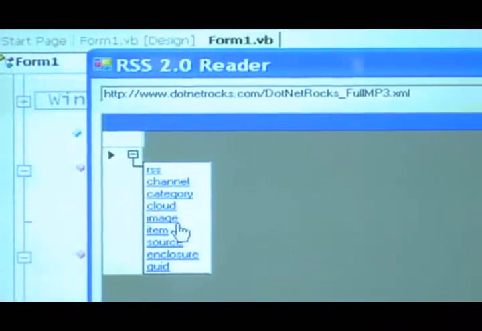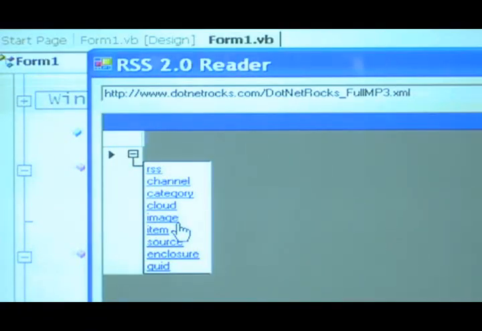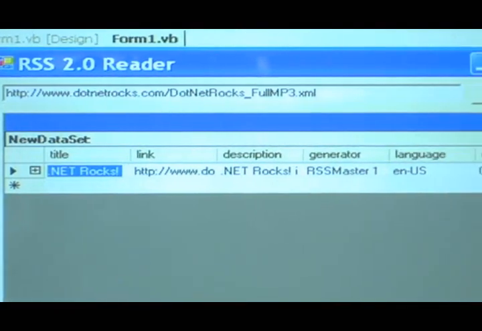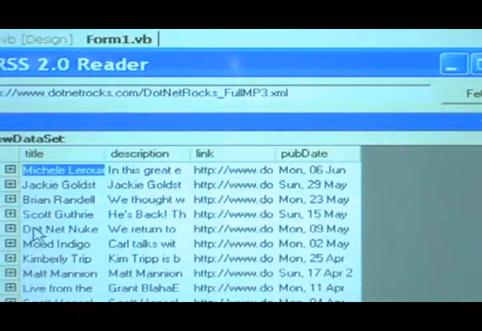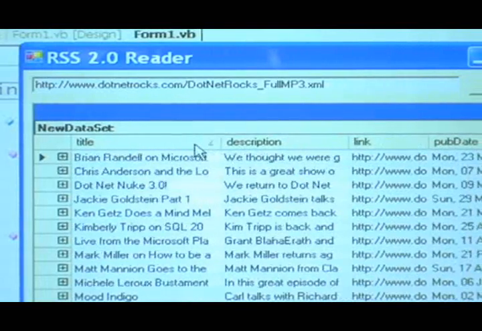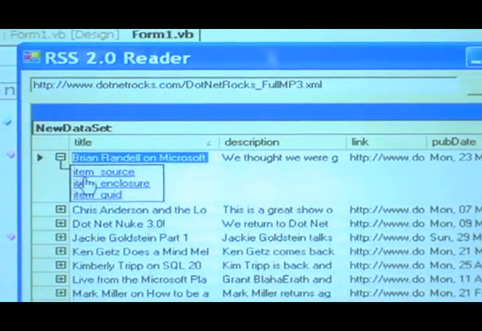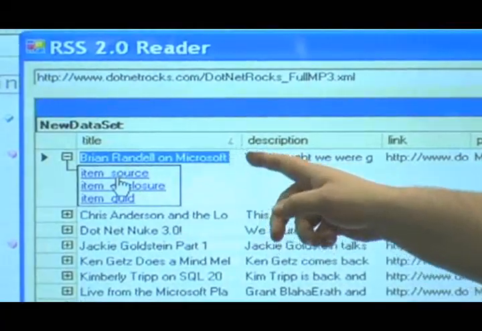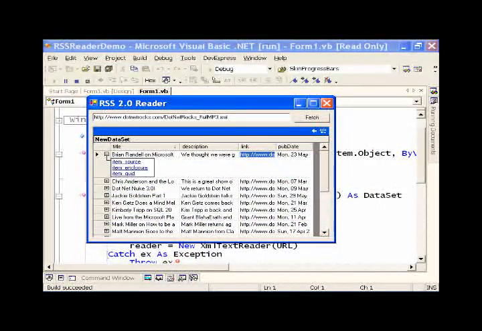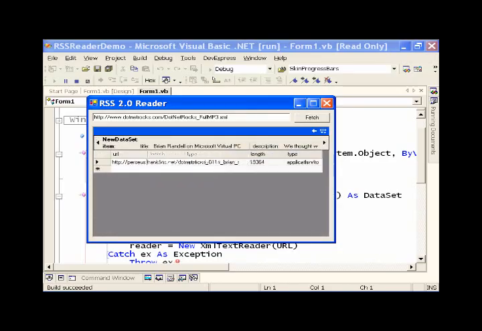So each part of the RSS document shows up in a different table. And so you have a table for the channel, which tells you about this channel, what exactly this is. And here's the interesting part, the item table. So I don't have the actual enclosure in here, but there's a link to it. So here's Brian Randall on Virtual PC, the description, which is the nice text description, and then a link to it, to the page. And if you click on enclosure, then you actually get the URL to the MP3 or to the torrent in this case, the length, and then the type.